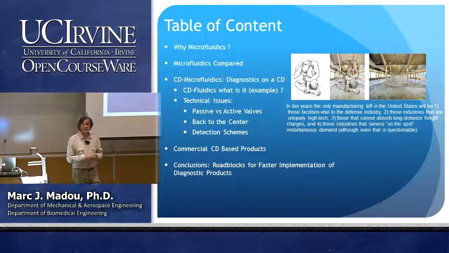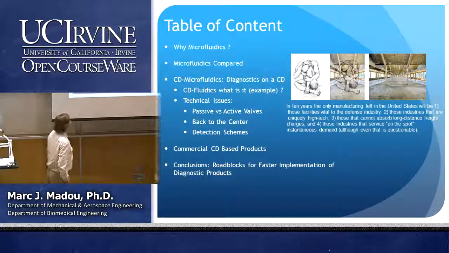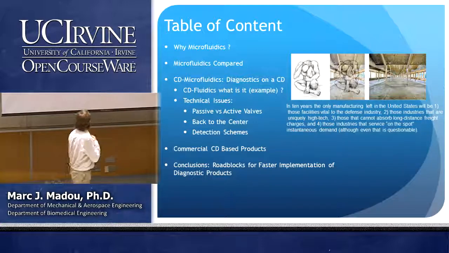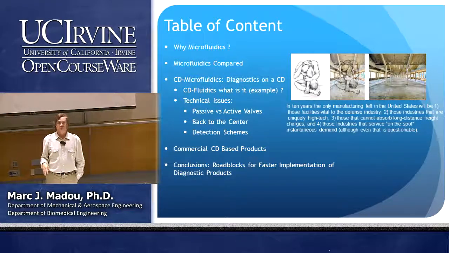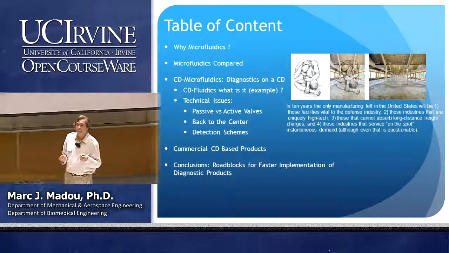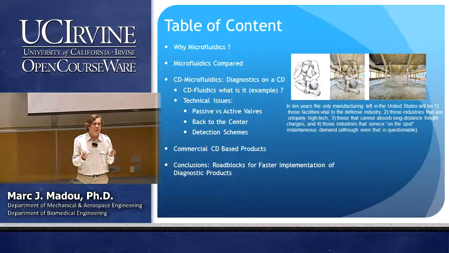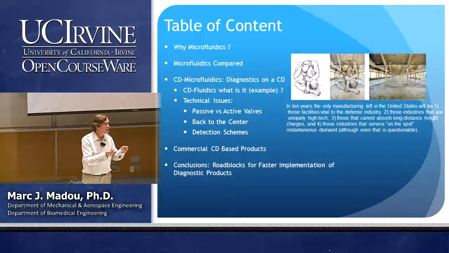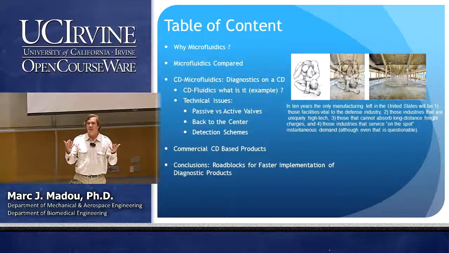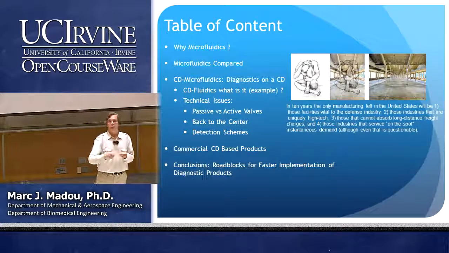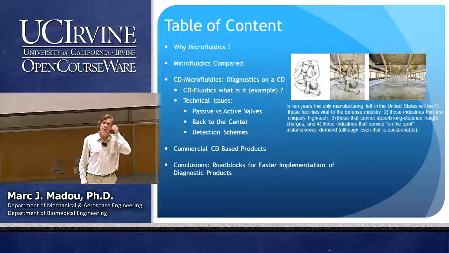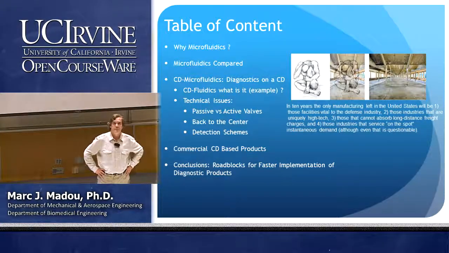So I'm going to explain first a little bit about why microfluidics, and then compare all the different ways you could do microfluidics. Basically you're dealing with teeny amounts, picoliters, microliters of liquid you want to bring from point A to B. And you have many options, perhaps 5, 6, 7 more options actually to propel fluids. And we happen to have chosen spinning a disc to propel fluids. And I'm going to try to justify to you why we thought that was a good idea.